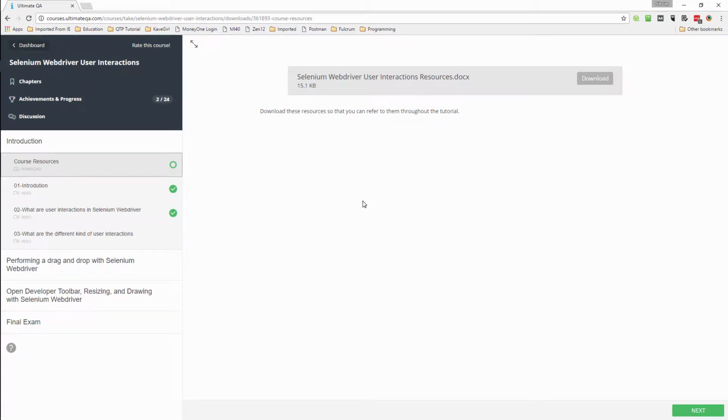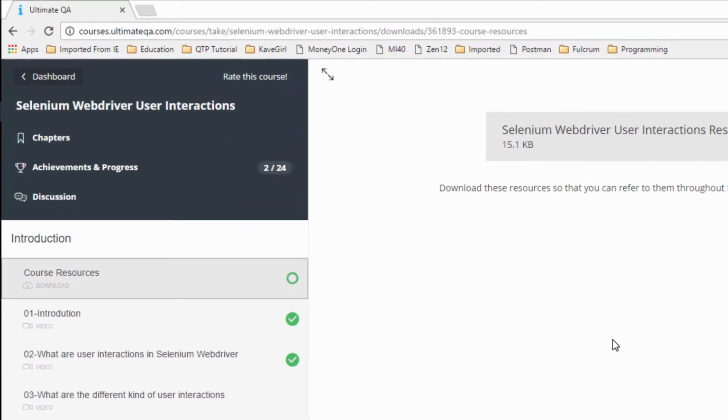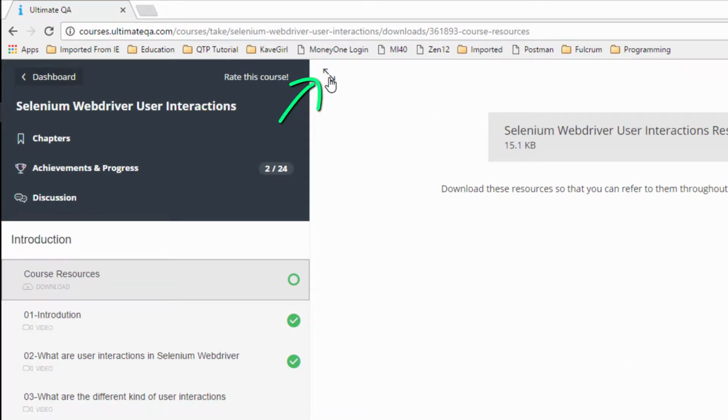That's very important because it tells us that we need a synchronization point. And that synchronization point has to be a dynamic synchronization point because if you remember when we first started this test, it took a little bit longer to load. I assume that the application has now probably cached a lot of the information and so it loads much faster. But before that, it was a little bit slower. So we can't have a static wait that's going to be utilized for this test because it's going to break. So we have to use a dynamic explicit wait.